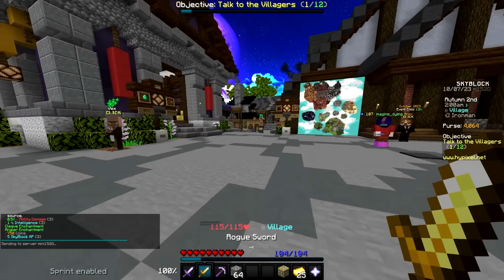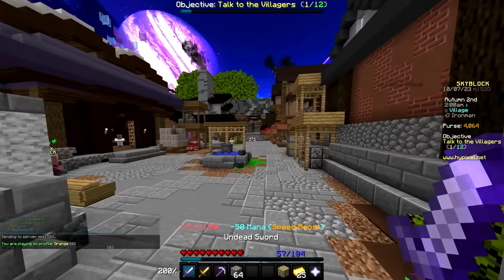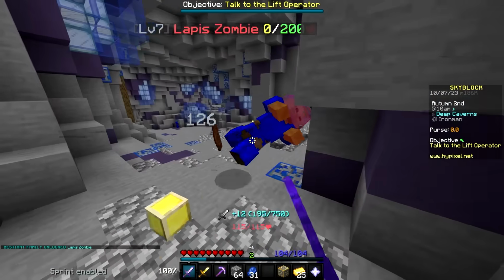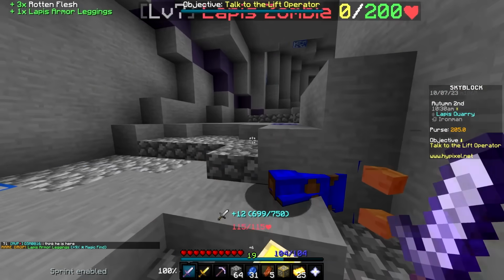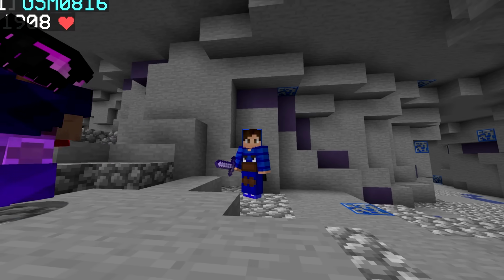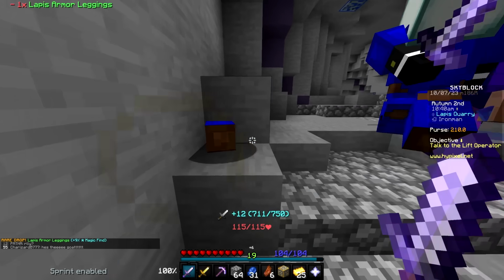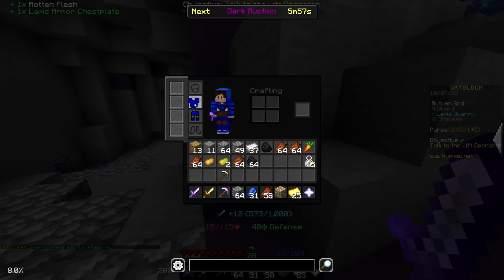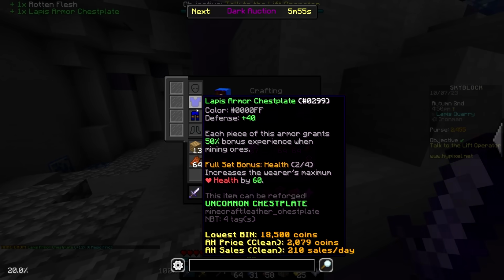Now we can head back over to the deep caverns and I'm gonna go hunt down some lapis zombies to get myself some armor. Yes, there we go, lapis leggings, our first armor piece, let's go. Now we gotta hope we don't get any dupes. Oh yes, let's go, another piece. We got the chest plate. Wow, we got the two most important pieces first.